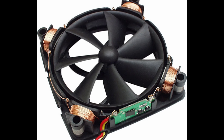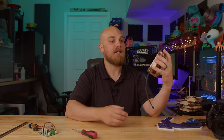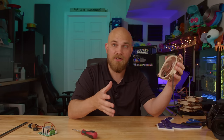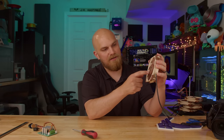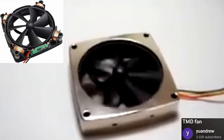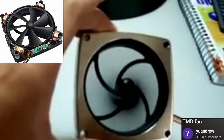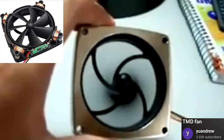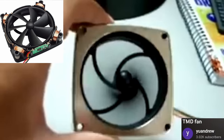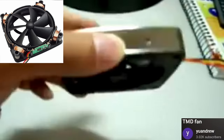This is the tip magnetic driving fan, or TMD, and it was created by Yin Sun Technology Corporation in like the early 2000s. Now, if you look at every PC fan currently on the market today, they pretty much all share at least one thing in common, and that is the drive motor is in the hub, and that's boring. Not the TMD. The TMD moved the motor out of the hub into the four corners of the fan. You can see the drive coils that are in the four corners of the fan frame, and those act on 12 magnets that are stubbed into a ring around the impeller.